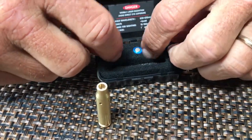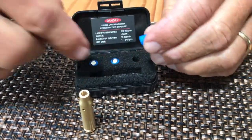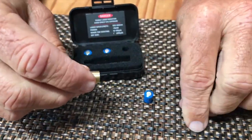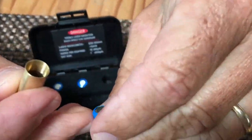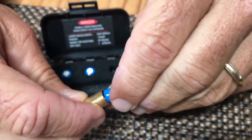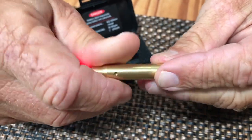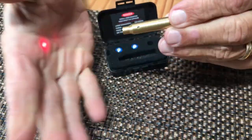It does come with 9 batteries, so there's 3 in each, and you don't even have to take them out of plastic. All you have to do is unscrew this and stick this down so it's positive side in. I gotta make sure I don't have my glasses on so I can see that. And you can see that the laser just came on, just like that.